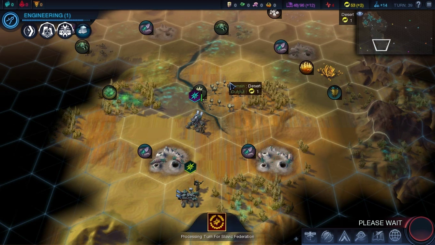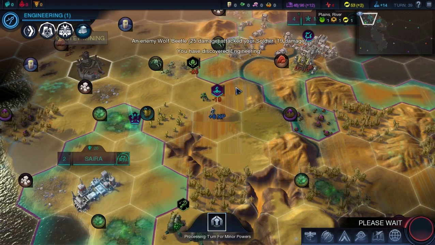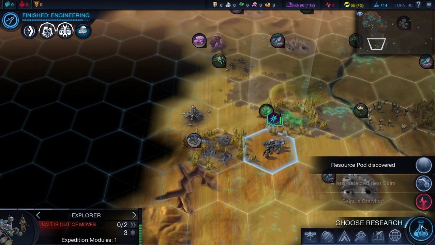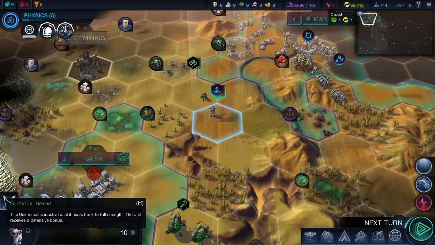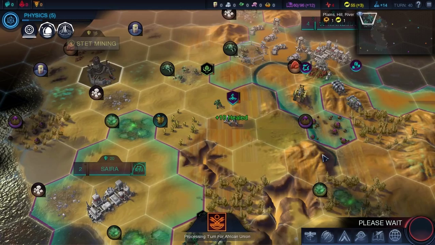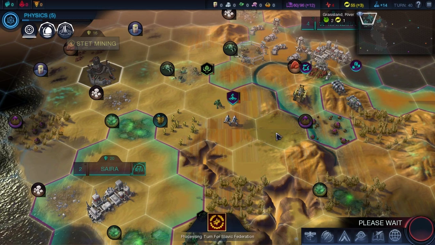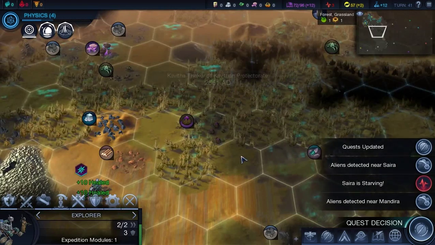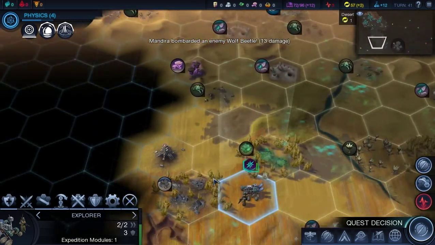Engineering is finished. Explore a little more this way. Our last tier 1 tech is physics, and then we will begin our specializations. Have you heal up. The alien will probably attack next turn anyway. Come at me, bro. Oh, he ran. That's okay, though. He ran right into our city. Good call, alien. That was beautiful. Now, if you don't mind me, I'm just going to blow you up. There we go. Alien dealt with.